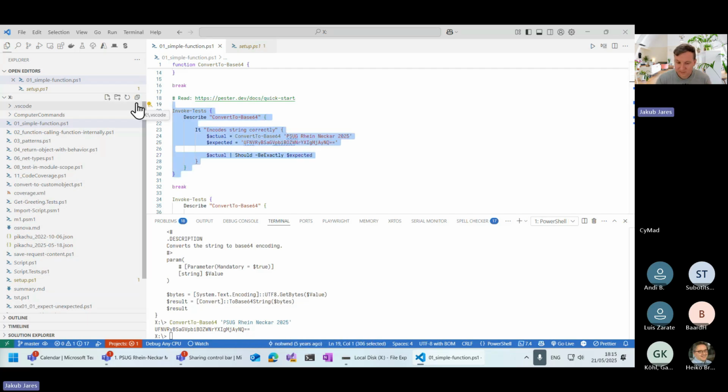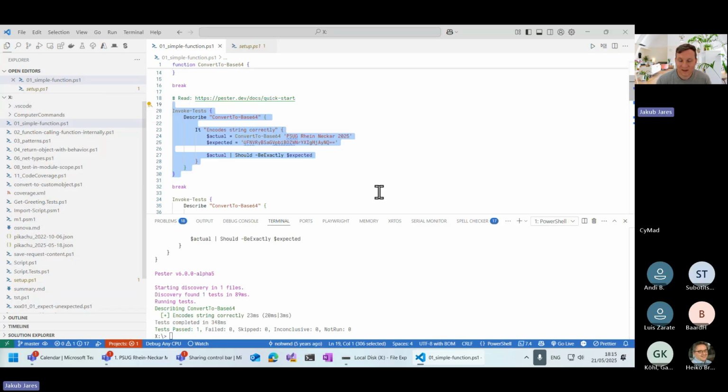I run the test. For me, I'm pressing F8, but for you, it would be Invoke-Pester or pressing that run tests button. And it passes, and everything is happy. And I just wrote my first test, and I'm starting to cover my application. I already have maybe 1% of code coverage.